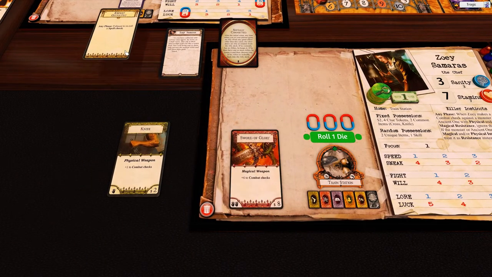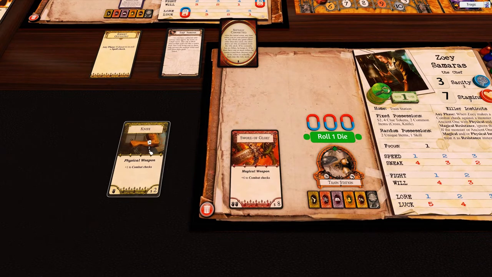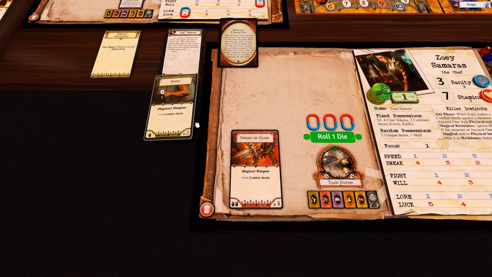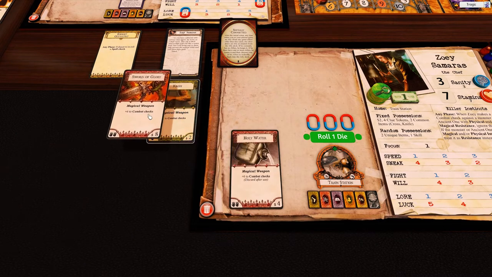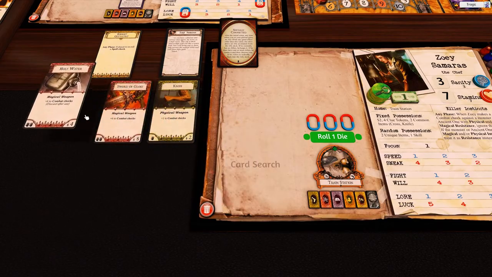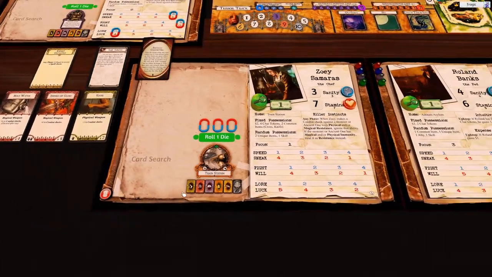Exhaust to reroll any spell check. That's awesome. We have a physical knife. We have another beautiful sword of glory. We have a holy water. So that is very good weapons for her.